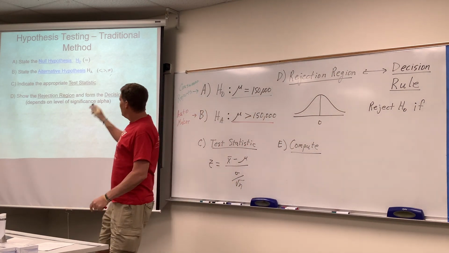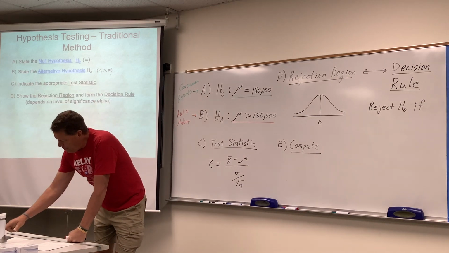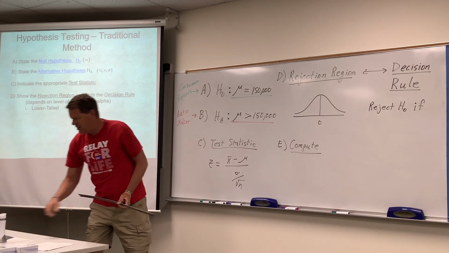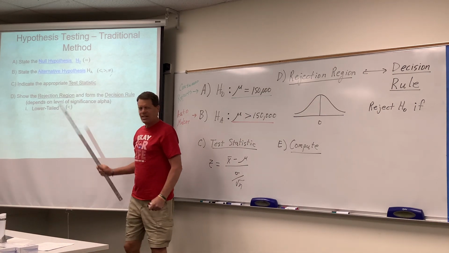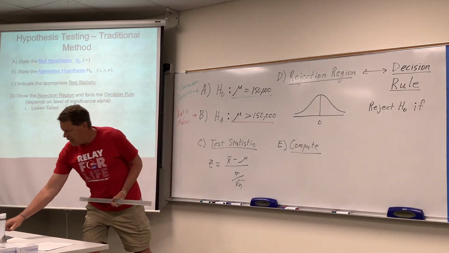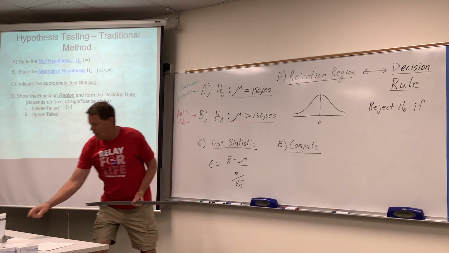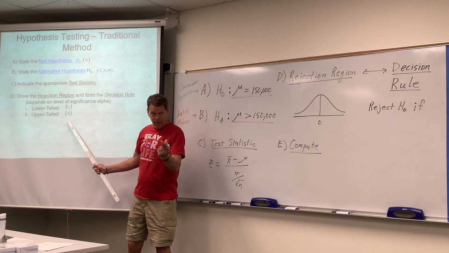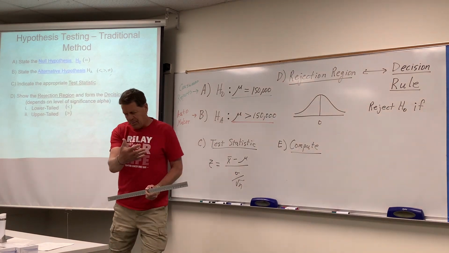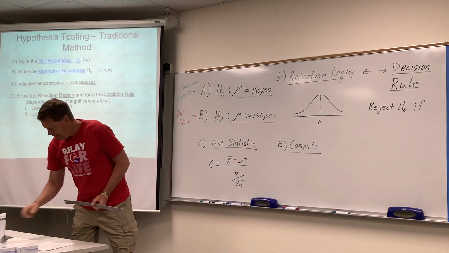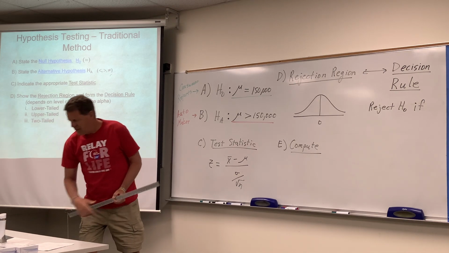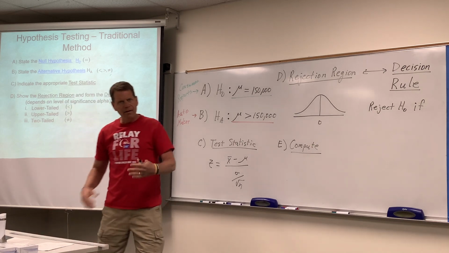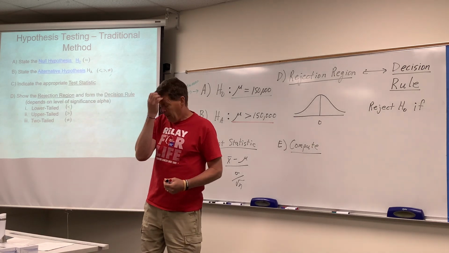And the level of significance here, I want to remind you that it's going to be considered a lower-tailed test if the alternative involves less than. It'll be an upper-tailed test if our alternative involves greater than, which, by the way, is the case here. And then much like on assignment 24, it'll be a two-tailed test if that alternative involves not equal. And I'm going to try to do a variety of examples to illustrate each of these.